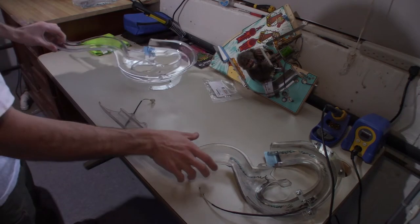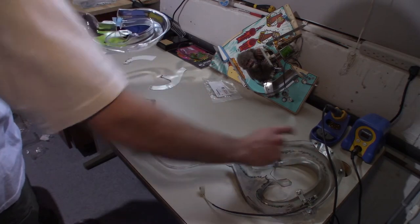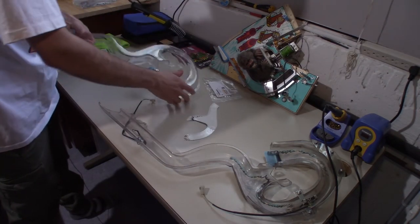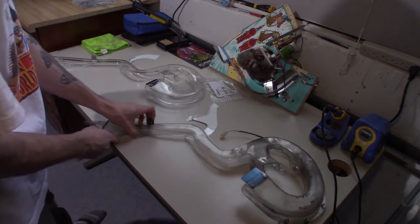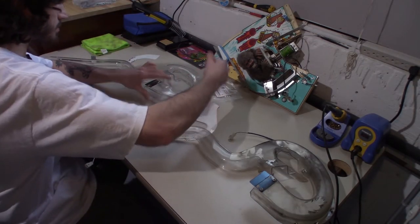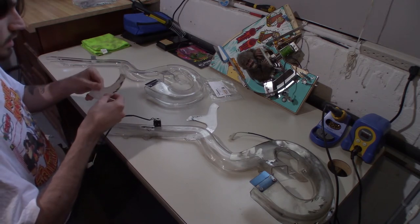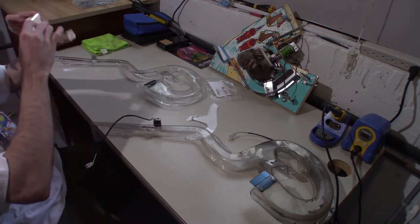So we'll do the decals first, and then we'll transfer over. We got to transfer over the piece that keeps the ball from popping out of the ramp, a switch here, and a switch here for Bigfoot. So we got to transfer over all three switches, but we can at least do these decals first. I didn't really clean up the Bigfoot ramp because I knew I was replacing it. I only cleaned it up a little bit, so we will just put these decals on. Make sure they are the right way. Yep, just like that.